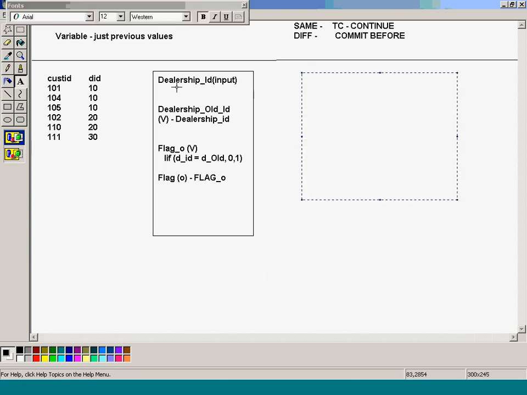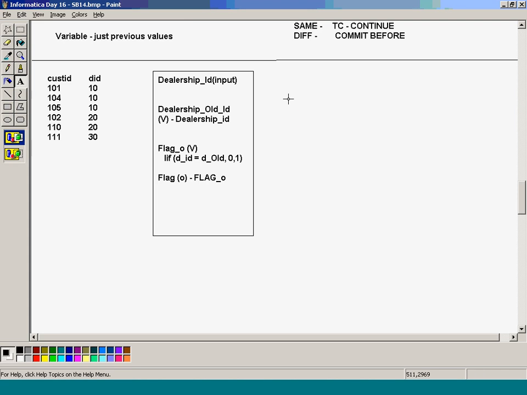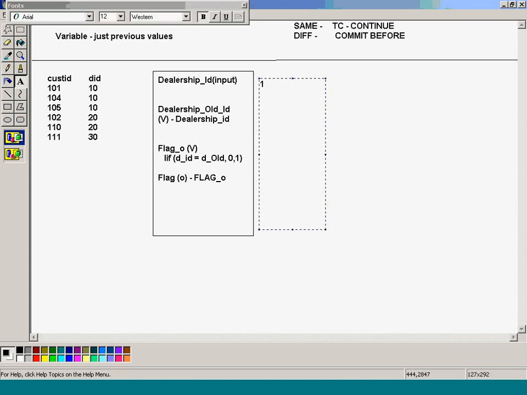Observe the process. First it will do input ports, then it will do variable ports, then it will do output ports. That is the logic. That is the order of execution. So first record comes in. I'll write all the iterations as much as I can. First row.